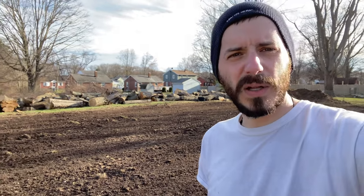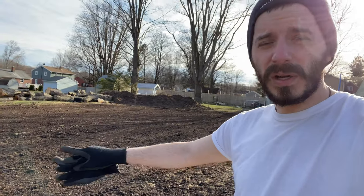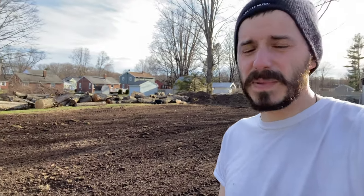Greenhouses are super expensive right now, so we're going to get at least these things called poly low tunnels. If you don't know what that is, it's basically a small lower greenhouse — you put plastic over it and it only goes maybe four feet high so you can't walk through it, but it covers the crops. That's how you can overwinter things for cheaper than a full greenhouse. The poly low tunnels will let us have things like carrots, beets, radishes through the winter and even harvesting all the way into spring.